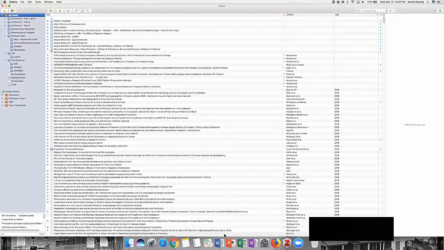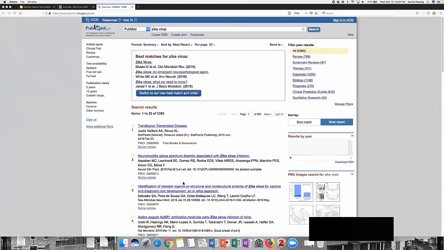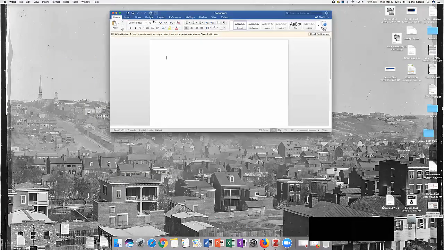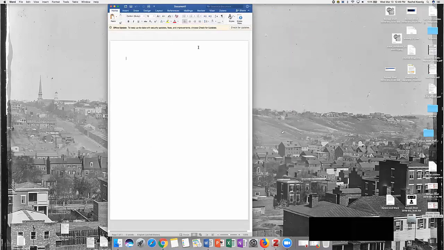I'm going to show you what it looks like in Zotero, and then I'm just going to have Erin come back in at the end and show you how it compares with the Word usage in Mendeley. So I'm going to collapse this and pull up my Word document. All right.